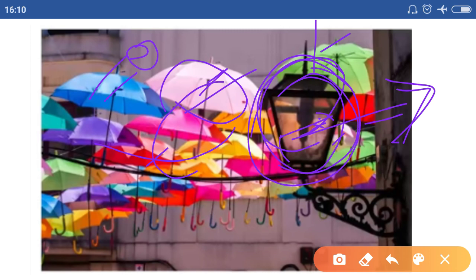Now let's talk about what we can't see in the picture, what the picture shows. So it shows different colors of umbrellas, okay. So we know that the colorful things bring to our mind a kind of happiness, prosperity, right? A celebration, isn't it? So it is a symbol of celebration, means the colorful umbrellas, means maybe people are preparing for some function, some festival is around the corner, right?